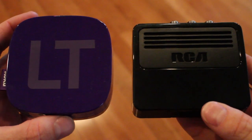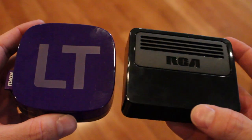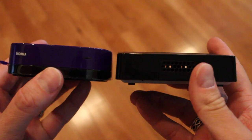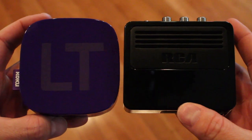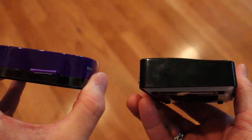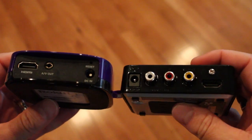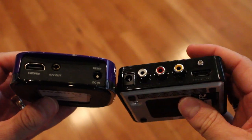We wanted to show you the Roku LT and the RCA streaming media player side by side so you can get size comparisons of the two. Both boxes are similar in size. The Roku is a little taller, but the RCA box is just slightly bigger. Both boxes are small. Both boxes use a single DC input cable to power them, and both boxes have Wi-Fi built in, and they both have HDMI out.